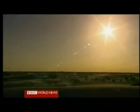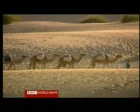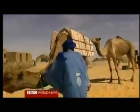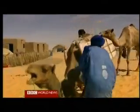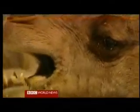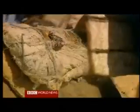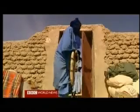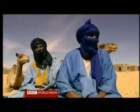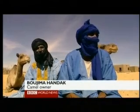It's a grueling journey at the best of times. Camels bringing giant blocks of salt from an ancient mine deep in the Sahara Desert. Groaning like some creature out of Star Wars is Lakmar, a veteran salt hauler. But the 1,400-kilometre round trip is getting harder for him every year. These salt slabs have not changed in centuries, but the weather has. It's getting more difficult because the rains aren't coming and the camels get tired and thirsty and can't continue.